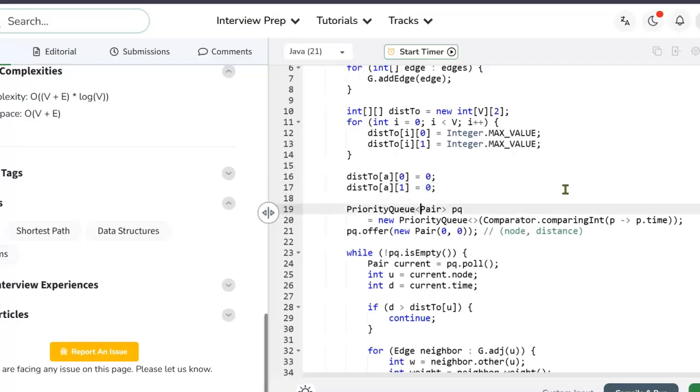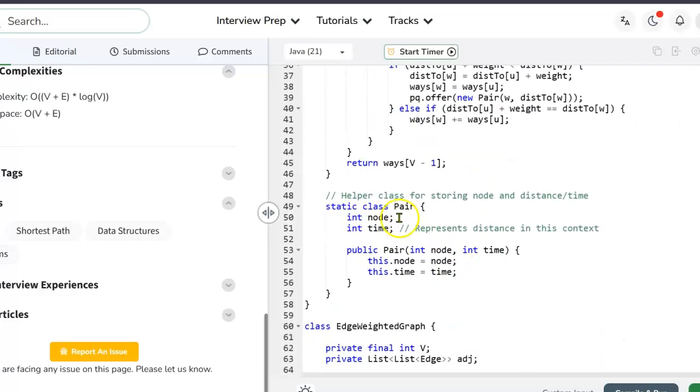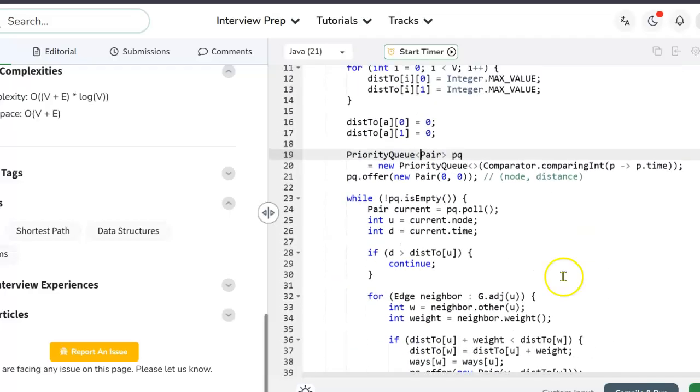Priority queue. What we were using for the priority queue was a pair. Where is the pair down here? Just of node and what we were calling time or distance.